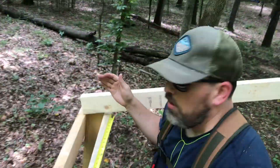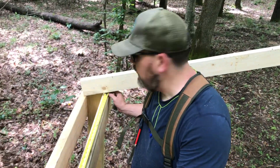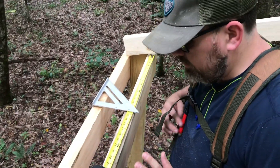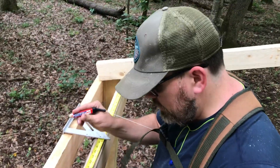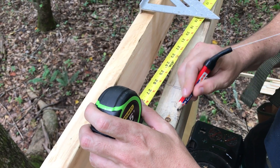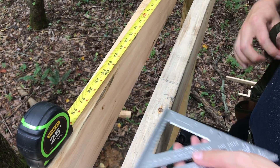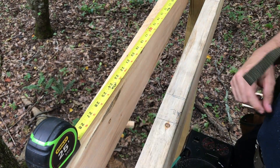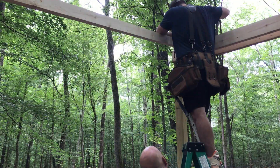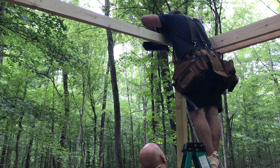I think we finally got the math figured out for everything. They don't teach you math in seminary, but I had a little bit in undergrad, so after a few wrong measurements we think we got it right. It is 27 and a half inches — we checked twice. I've got 15 marks here but we're going to mark 27 and a half and put a big 'no' here so we know not to do that. Then all I have to do is take my speed square, line it up, and use your left elbow to put pressure and hold it down.